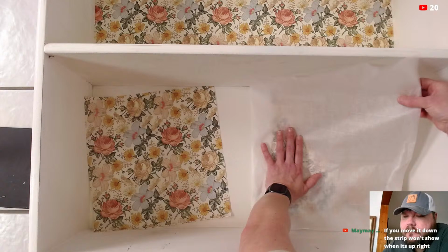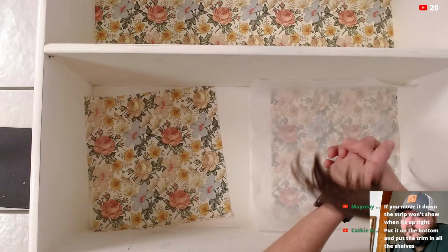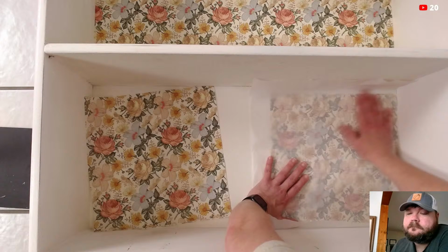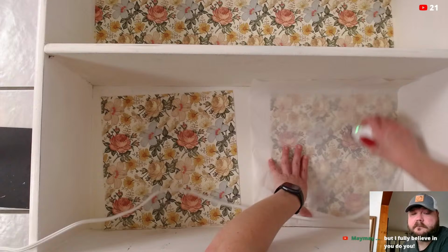Maymay said if you move it down, the strip won't show up when it's upright. Kathy's right too. Put it on the bottom, put the trim up under the shelf. Okay, so go down. One piece of trim, we could do all three shelves underneath with a piece of trim. Popping a trim on is just gluing it down, because I'm not going to use staples or anything. I'll just use some Loctite adhesive.